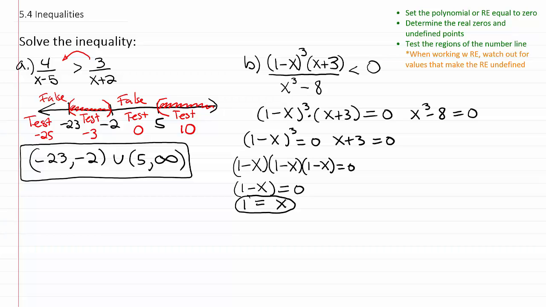And so there's your solution for the first one. For the other one, it's going to tell you that x is equal to -3, right? This piece here. And then lastly, we have this one that's going to involve some difference of cubes factoring.